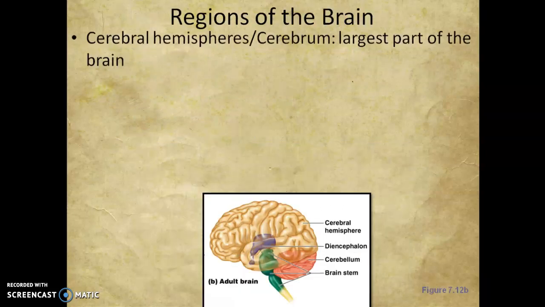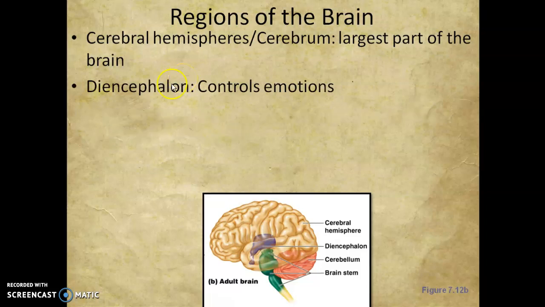All right, when we get into the brain, there are these vast regions of the brain. The first major region of the brain is called the cerebrum. Sometimes they're called cerebral hemispheres. This is the largest part of the brain, and it's the part that most people think of, the part that has all these wrinkles on it. The second major region of the brain is the diencephalon. You cannot see the diencephalon from the outside. It is on the innermost portion of the brain. If you were to cut a brain in half, then you could see the diencephalon. It sits right here in the middle, this dark purplish blue color.